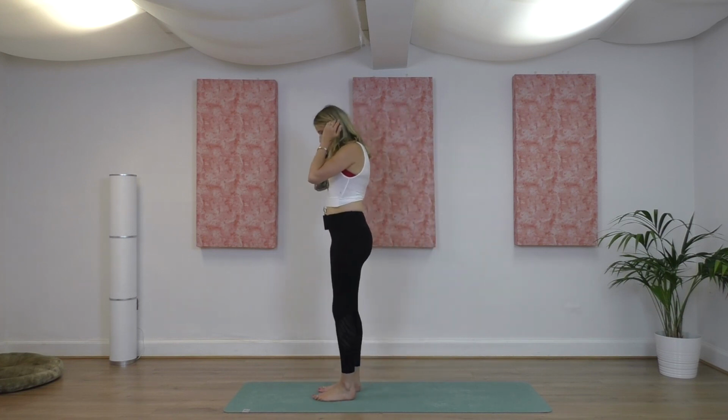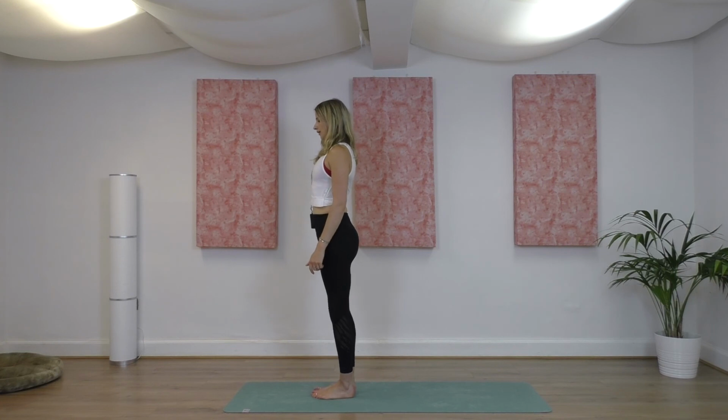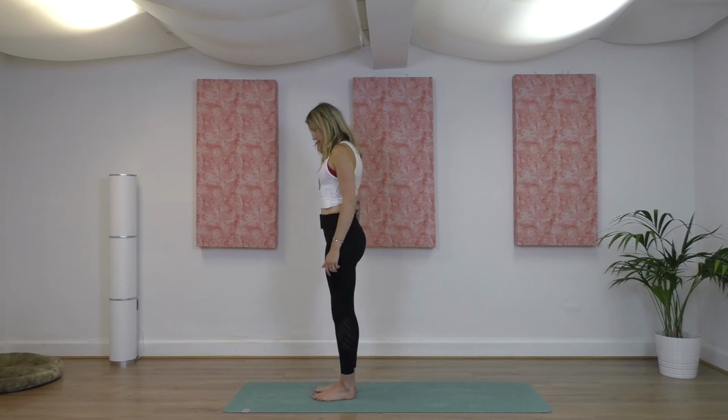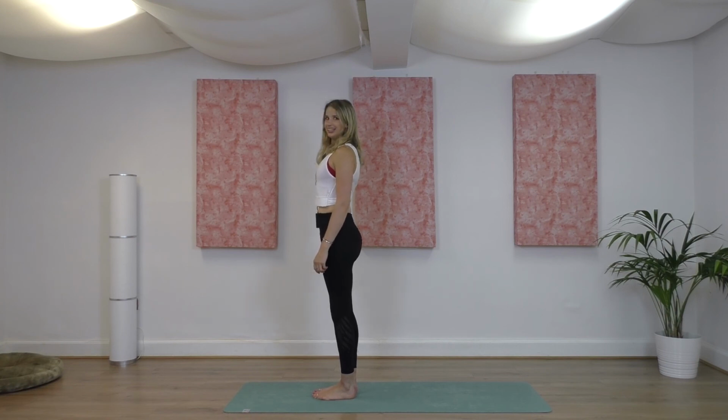I'm going to start standing. You can either bring the big toes to touch, more space with your heels, or if you prefer to stand with your feet about hip width, just make sure your outer edges of your feet are parallel if you're doing the latter. Let's get nice and comfortable, feel your heels connect to the mat. At the same time, anchor down through the pinky toe edges, the outer edges of your feet, and the big toe mounds. Bring your hands to your heart center.